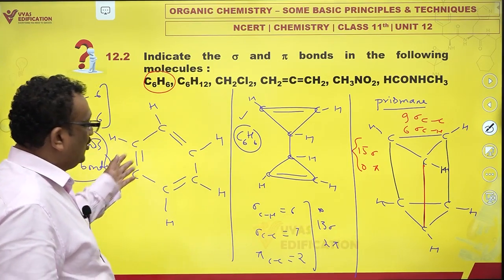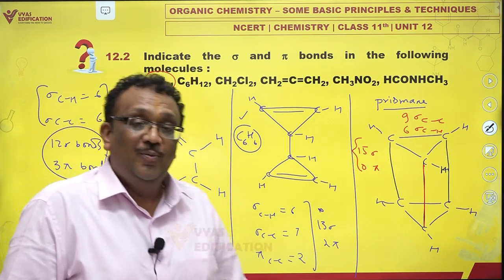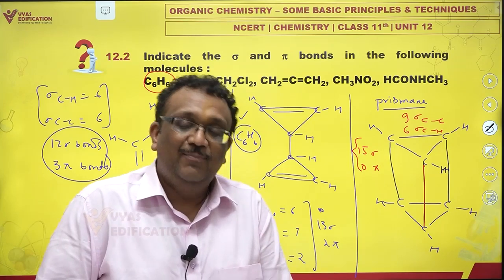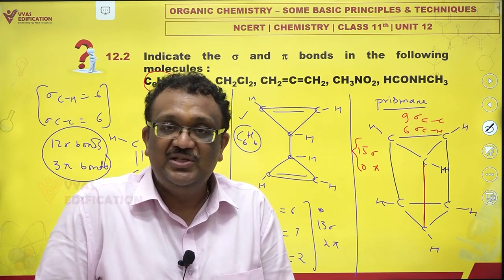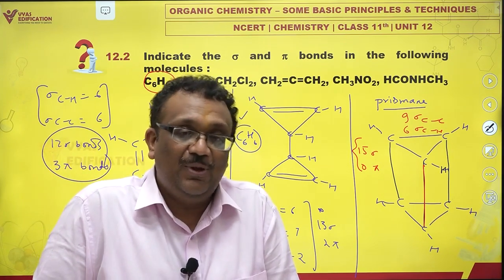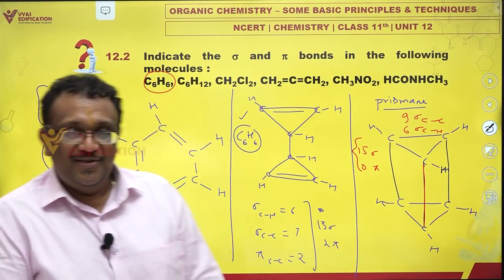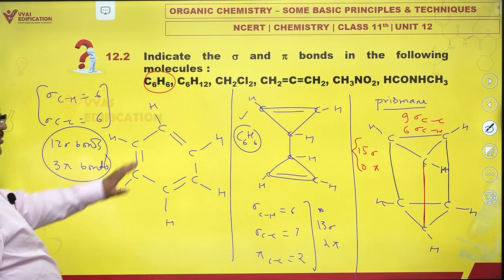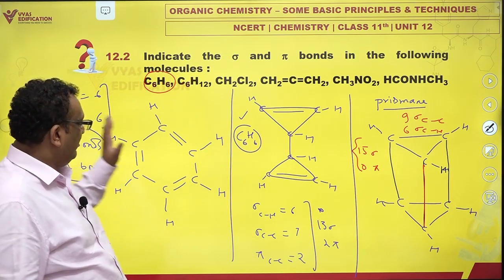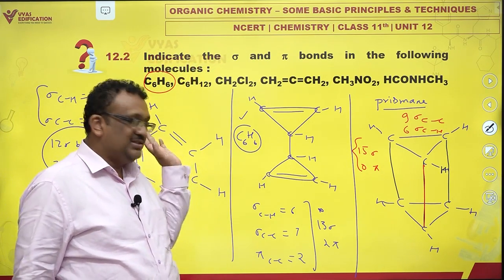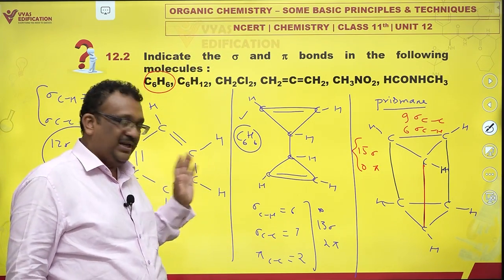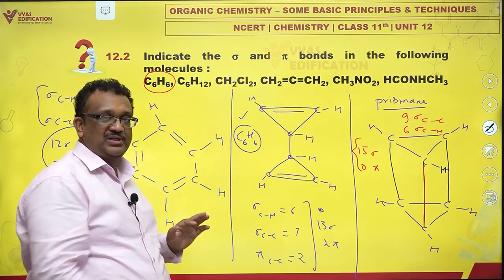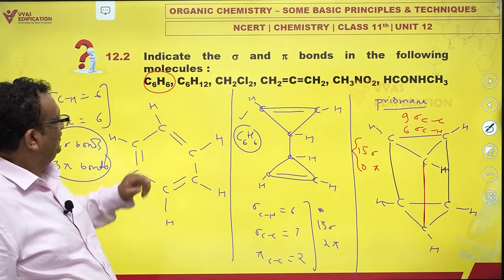It could be this, could be this, could be this. And if you allow me, I can keep on going and I can keep on presenting you with molecules having formula C6H6, having different number of sigma and pi bonds. There we are. And each of them is correct. This may be the official answer, but as per chemistry and science, each of them is correct as the other one.